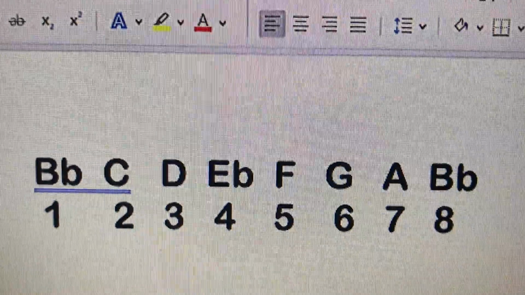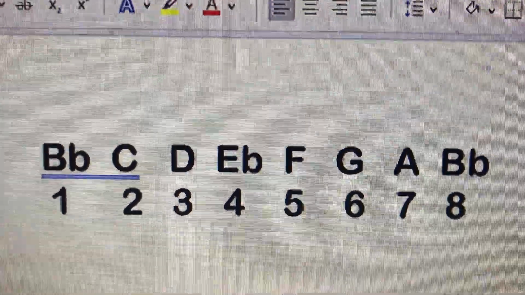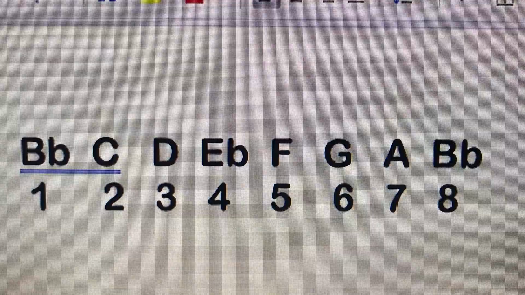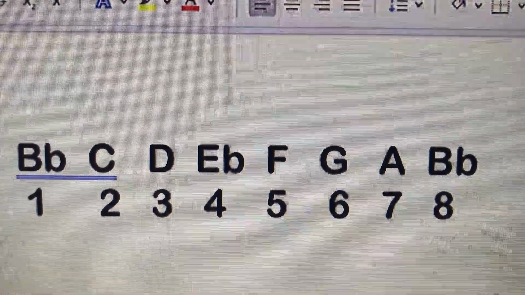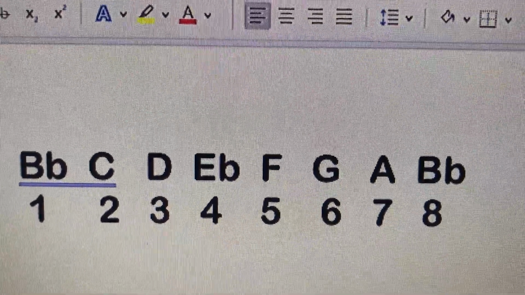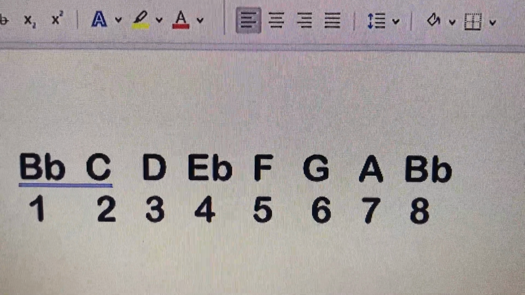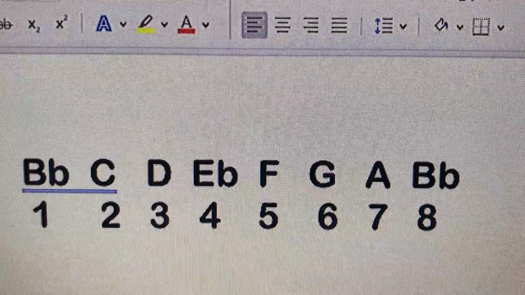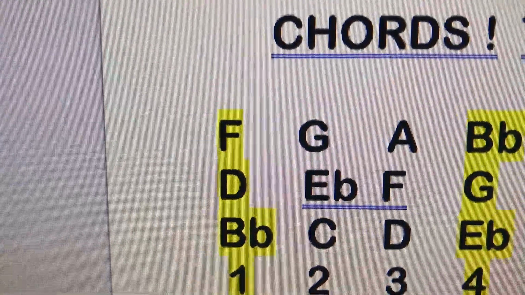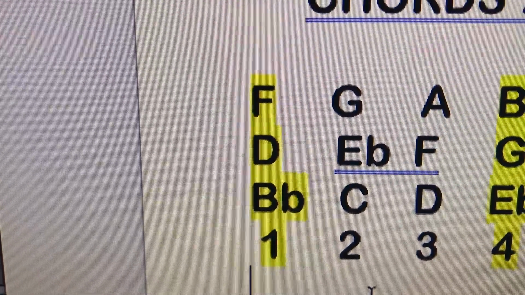So last week, this is one of the scales that we studied. And this is the scale that this song is in, B flat. Now, we also talked about triads last week. And we stacked them up. We said the first one, the third, and the fifth was a major triad, B flat, D, F. And so you'll see that now right here, B flat, D, F in yellow.